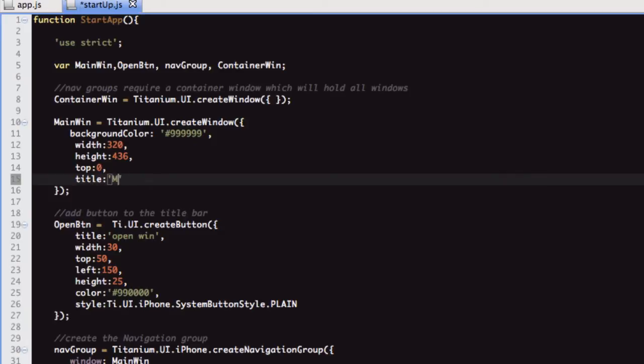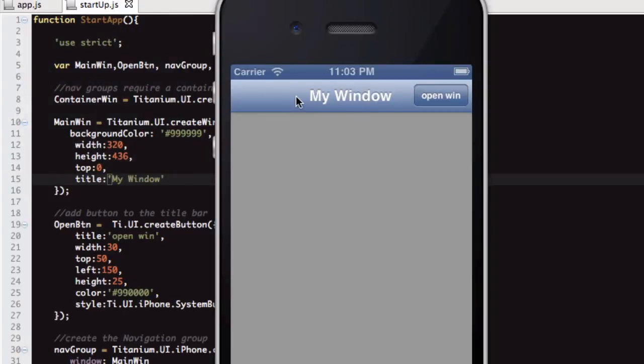So if we just call it my window, you can see here that the title has changed to my window. I just noticed that it said example there, but a minute ago when I was showing you the simulator, it said window title. That was just because I had already recorded the second half of this video, but the program crashed as it was recording. So don't worry about that. I probably shouldn't have mentioned it, but anyway. Title is what ends up in this bar here.